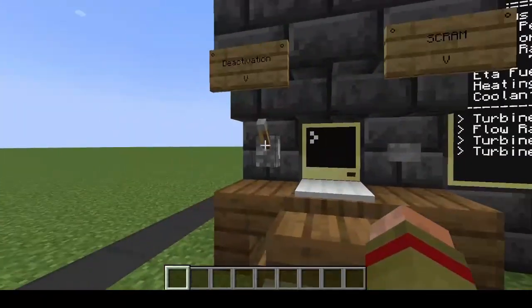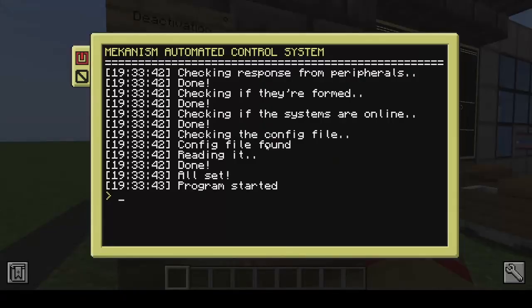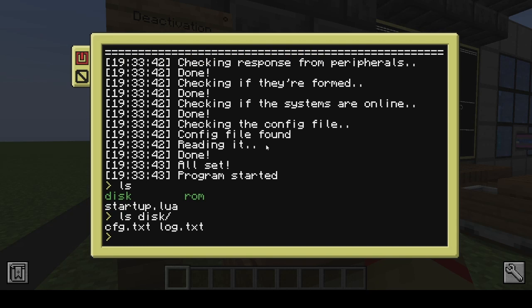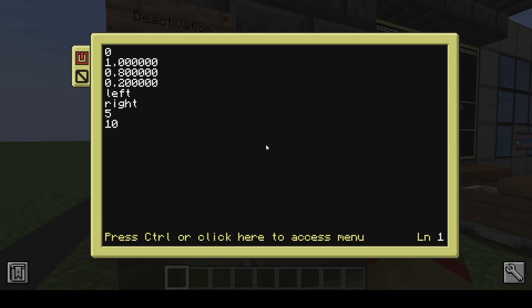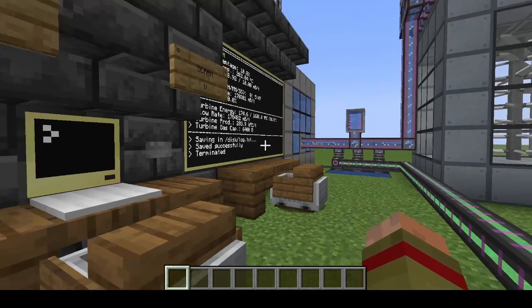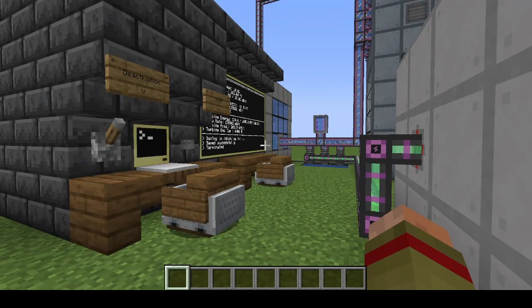But what happens is that if I scram this reactor and I go like this, there's nothing. But if I go like this, now you can see both files here. You can change the directory however you want, whatever you want. And it should work unless the directory doesn't exist. It doesn't create the directory, so it maybe won't work. It's the same. Okay, so this is all I had to explain.